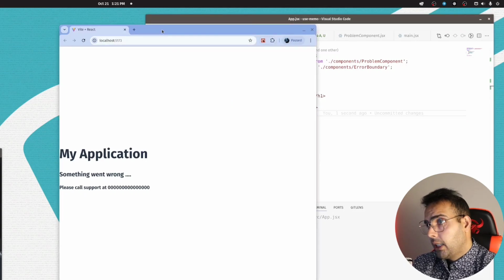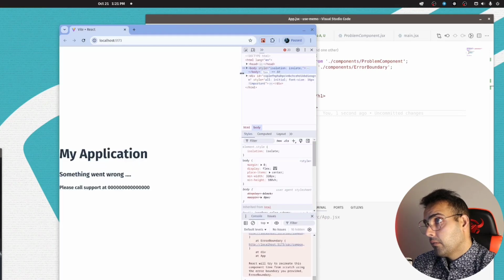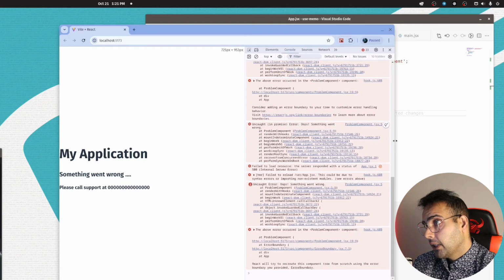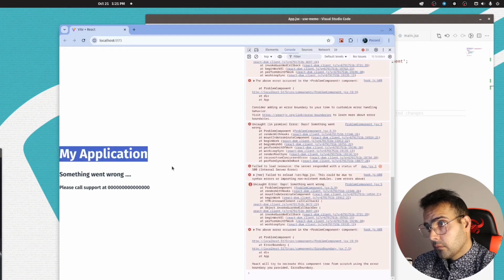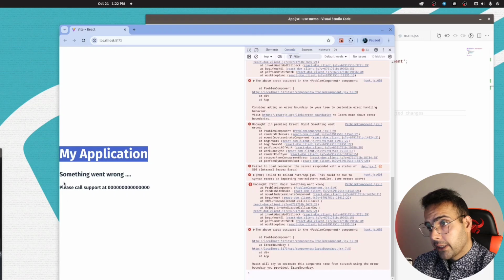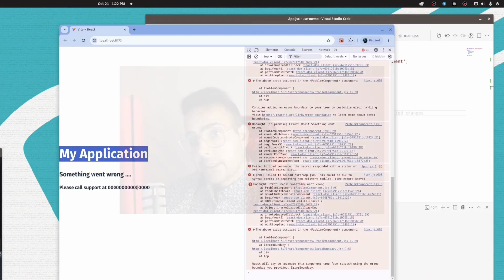Now, as you see here, this time I still have the error in the console, but my application is already rendered and it says something went wrong, please call support or something. So the user knows that some error has happened, and this is a really better user experience.